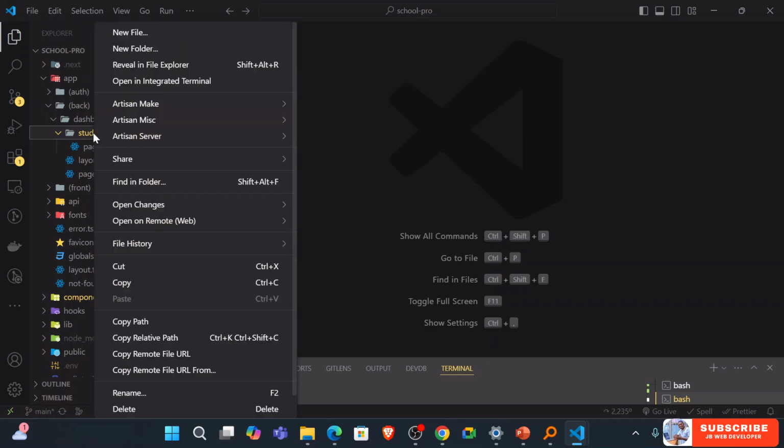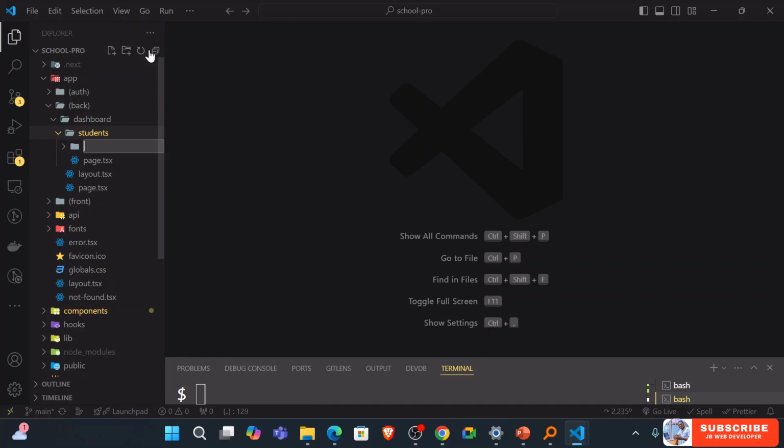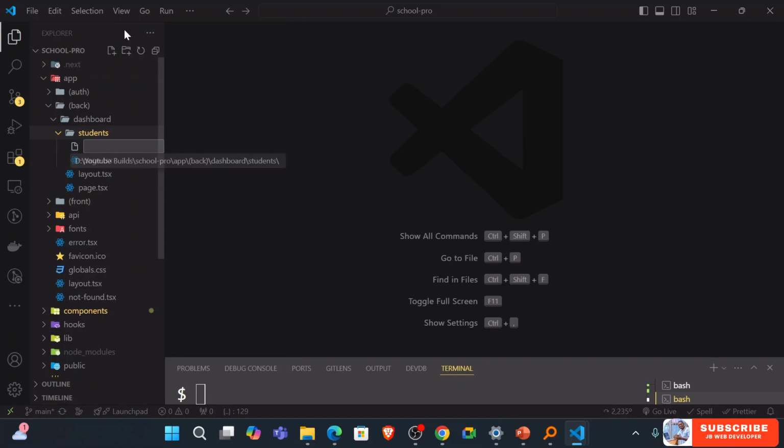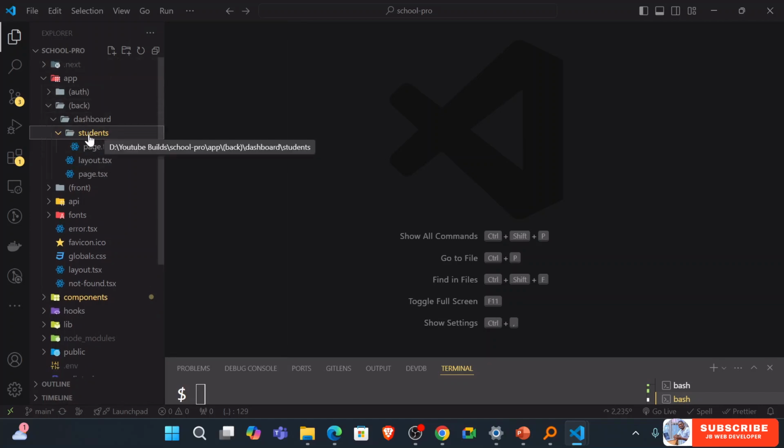I'm just going to go here and now add the directory. So students directory. Okay, and then this is where we need these three. If this is the folder, we need three things in this.